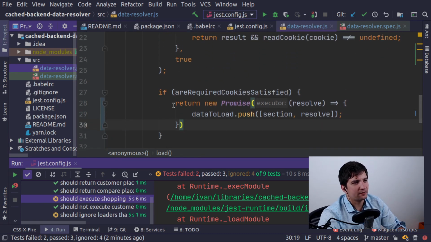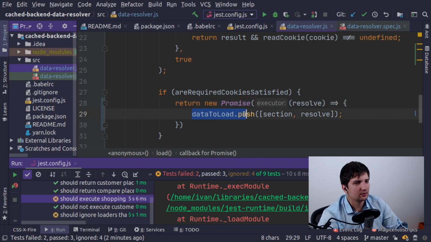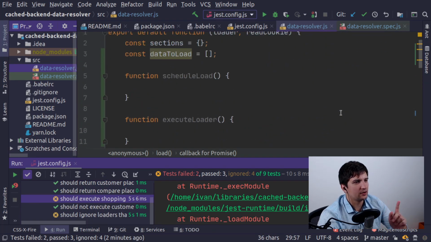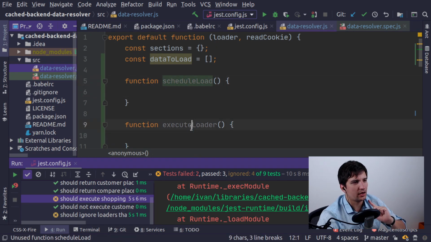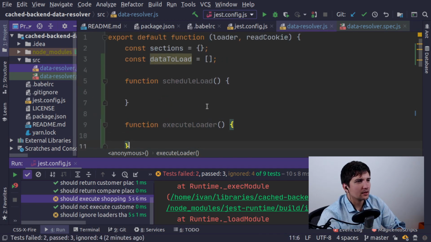Okay, so here we have return new promise, resolve, data load. So this is where we finished, and now we have two functions to implement. We have schedule load and execute loader. So what can we do with schedule load?